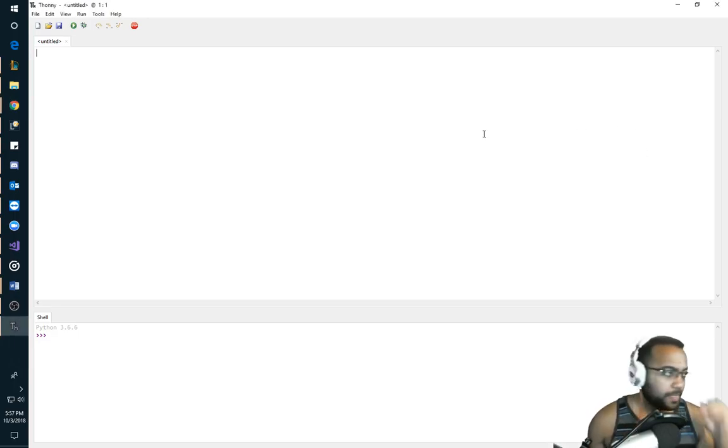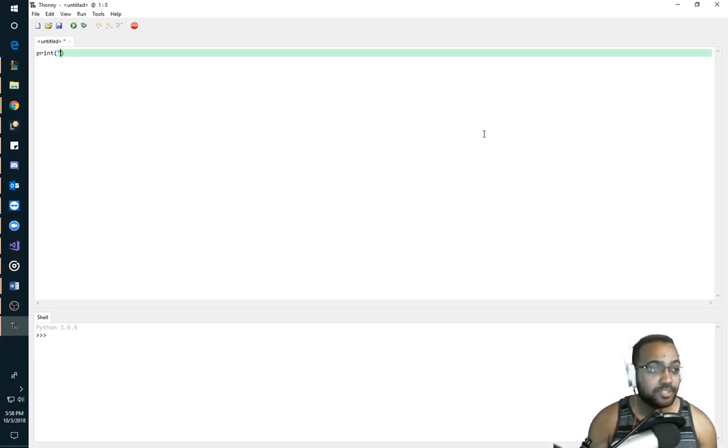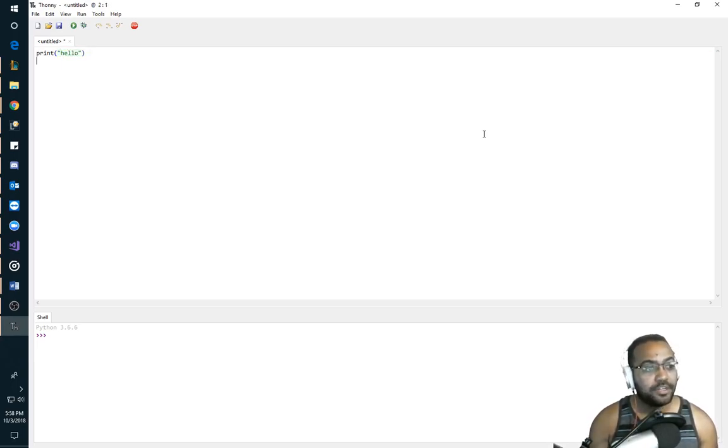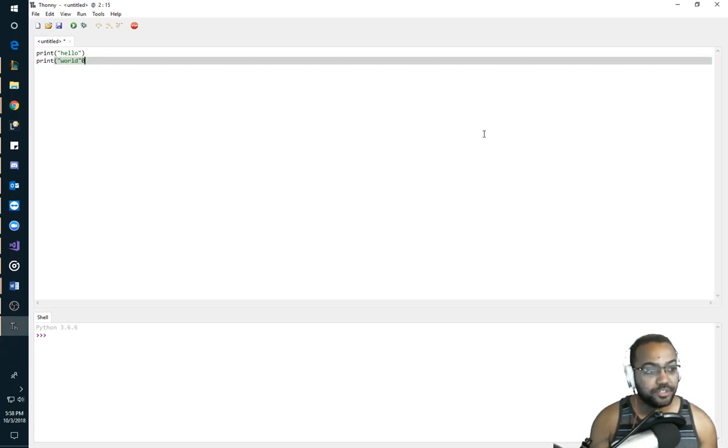So what is a function? A function is a really nice way of compartmentalizing program statements so that you can use them over and over and over again. Now, there are certain statements in Python that we like to use, such as print. And we can write print over and over again if we want to print certain things. For instance, if I wanted to print hello, I could. If I wanted to then print world, I could use the same function to do that.